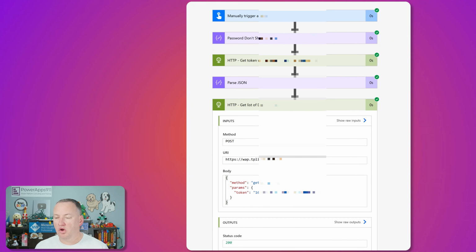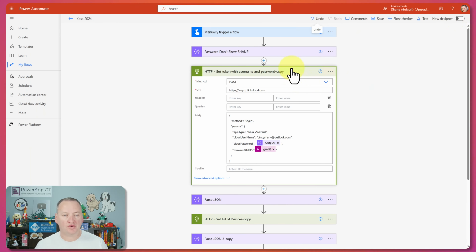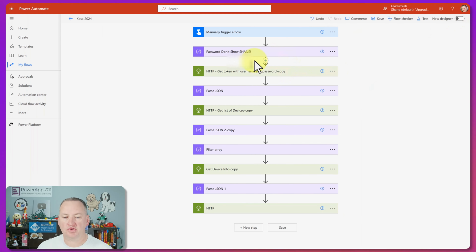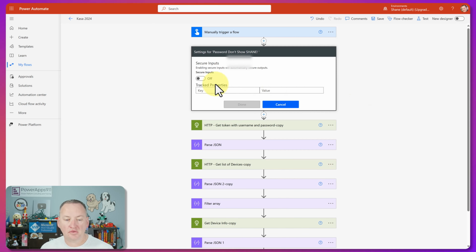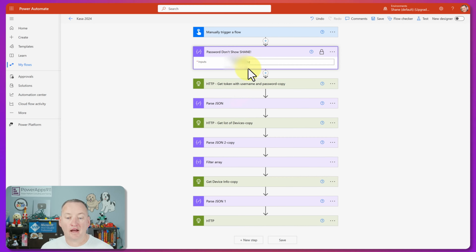So what we're gonna do, right, and then we're gonna change the trigger after that, but right now we're just gonna fix this up. So the first thing I wanna do is up here under this password don't show Shane. We're gonna click right here and we'll go to settings. And so this secure inputs, what this is gonna do, we're gonna turn this on and say done. It's not gonna change it here, right? Okay, I gotta blur it out right now because you can see it again. Well, you can't, but you could. But when we do our run, it is going to say, hey, I'm not showing this to anybody.